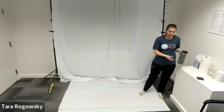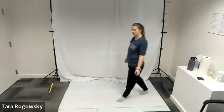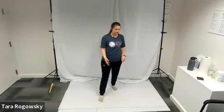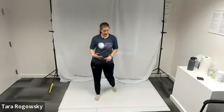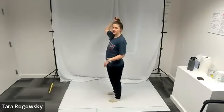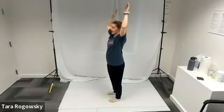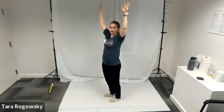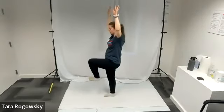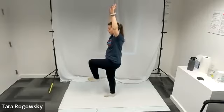Let's go into our four moves for sequence one. Our moves are called hands up high knee, toe taps, ski jumps, and grapevine. So, hands up, high knee. We just did high knees in the warm-up, and this time we're adding a hands up, high knee. What that means is you're going to have your hands up in the air when your knee is high. So instead of arms with opposition here, left knee is in the air, hands are in the air.